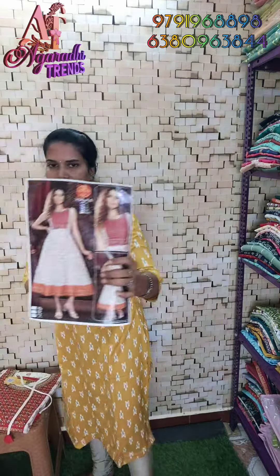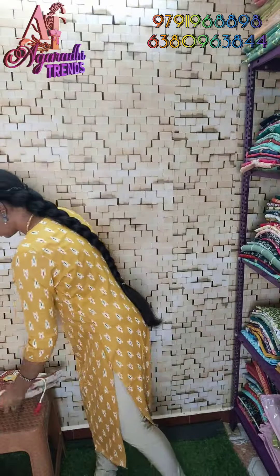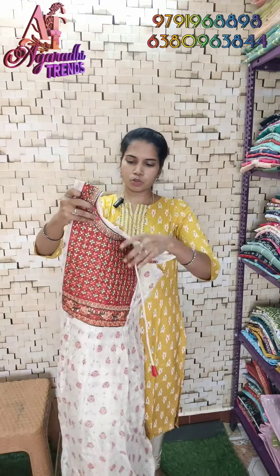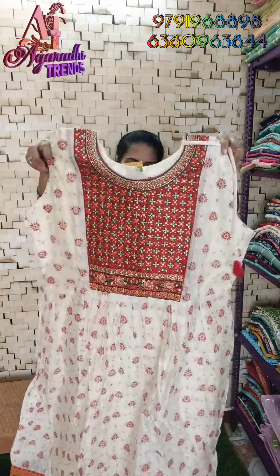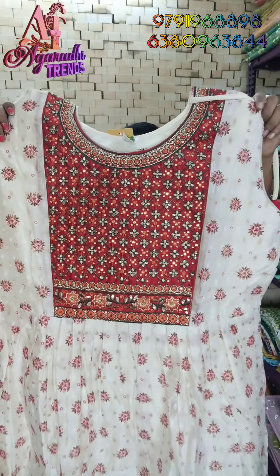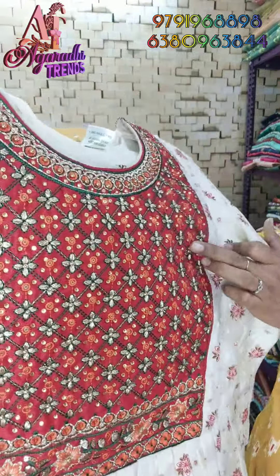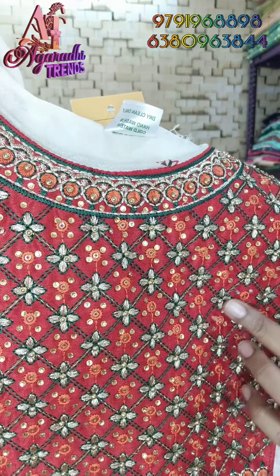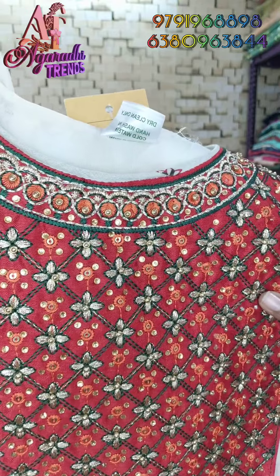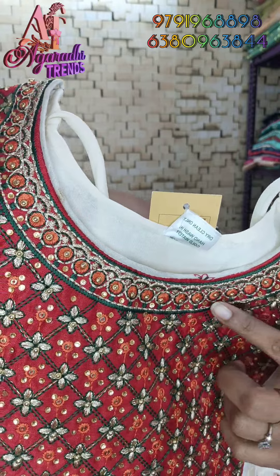Next, white with red combination — it is a good silk, heavy work, very elegant. It is very important for Christmas. White with red combination — look at this neck pattern, it is a little different. It has a full floral sequence with threadwork in golden color. The neck is in an orange-green color.